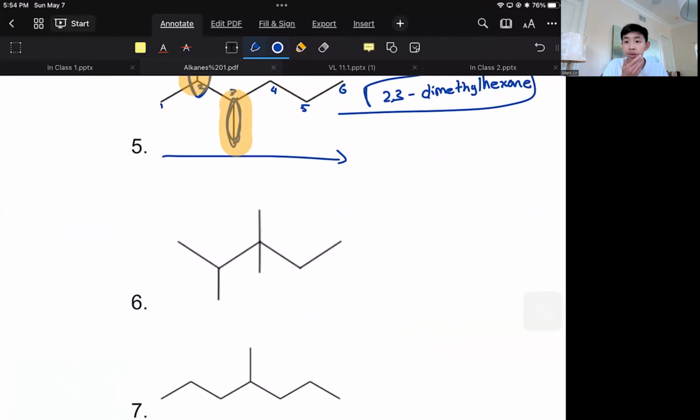So the first thing is to find out what's going to be the leading strand, the main strand. We can start testing: one, two, three, four, five. That's five, keep a note. Or one, two, three, four, that's four. So five is greater, so the first one is still bigger. Let's try this one: one, two, three, four, five. It's also five. So I'm pretty sure five is the biggest one. So five is pentane.